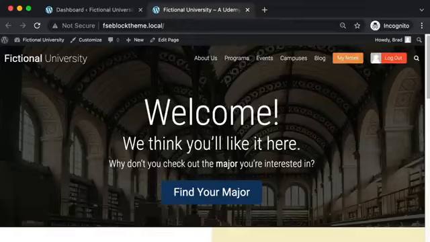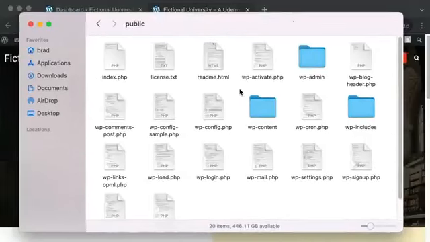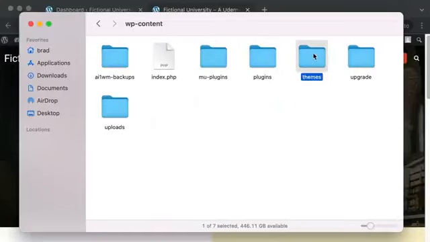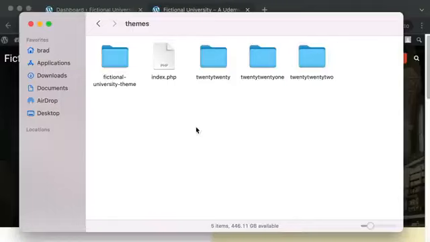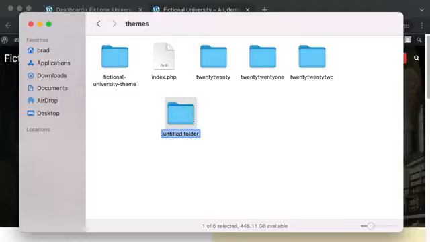Let's just go create a brand new theme folder. So on your computer, navigate to wherever your local WordPress installation lives. So basically, you're looking for the directory that has folders such as WP Content, WP Admin. So we would dig into WP Content, dig into the Themes folder. And in this folder, let's just together right now create a brand new folder. You can name it whatever you want. But just so you and I are on the same page, why don't we name the new folder maybe fictional-block-theme. Okay, now go ahead and open this folder up with your text editor.